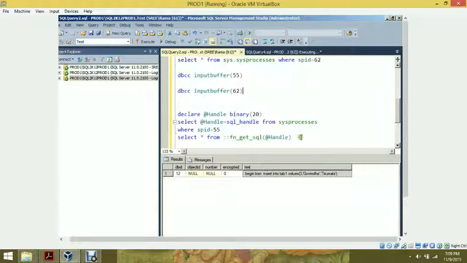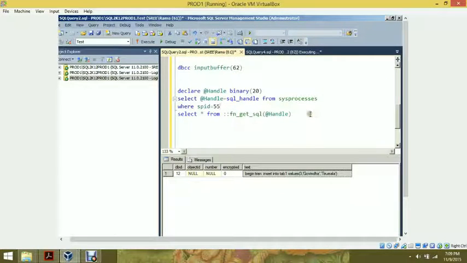So this is a special case where the commands are more than 256 characters. By using this function, we can find out commands which are getting fired on a particular resource. So this is the procedure to find out blockings and which sessions are getting blocked. By using this procedure, we can find out easily.